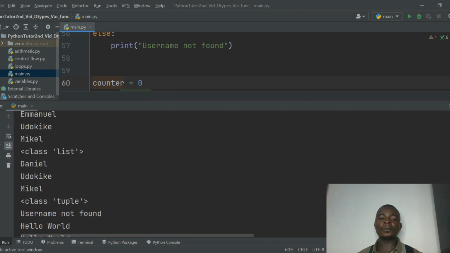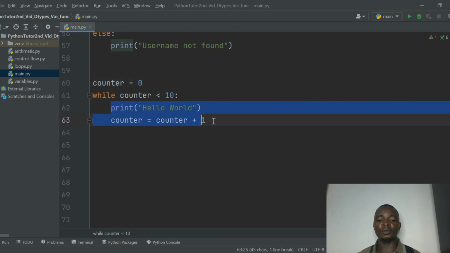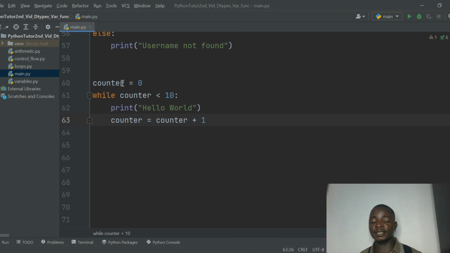Okay, all right. So here we declared a variable called counter and assigned a value of 0 to it. Now, what is a while loop? It checks if a condition is met. That's what a while loop does. It first of all checks if a condition is met. If it is met, then it goes over to executing that program. It comes back again to check it. If it is met, it goes into the block of that while loop and executes any content of that while loop. And the for loop first of all executes before checking if it meets the condition.